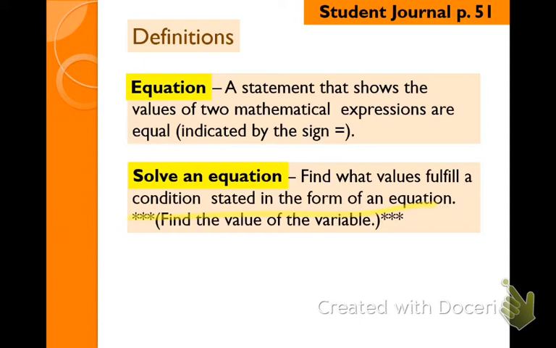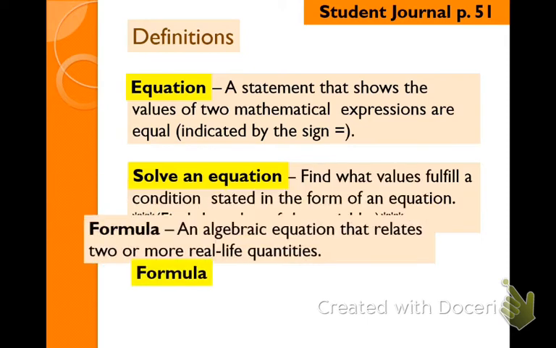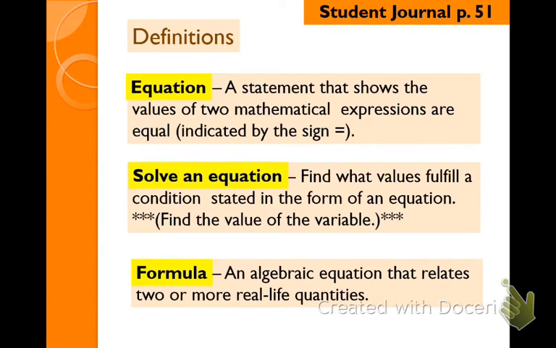It is. And then also, instead of solving for like a letter, you're solving for like a value in real life. So you plug stuff in, and then it'll tell you the value in real life. So you are correct. That was a very intelligent response. I'm not going to lie to you. The textbook definition, it's an algebraic equation that relates 2 or more real-life quantities.